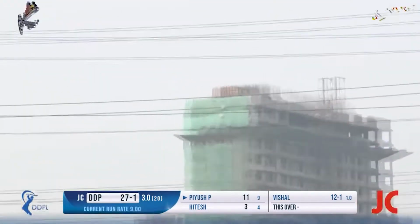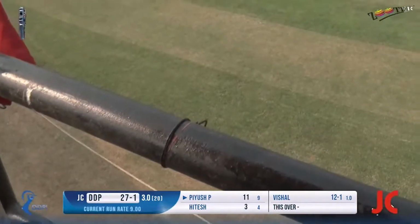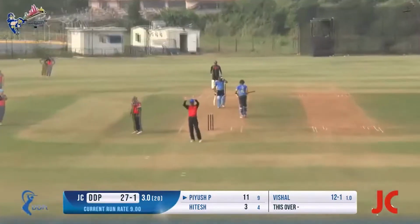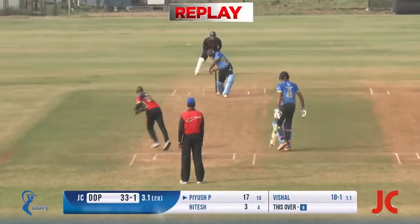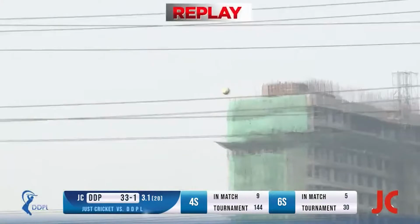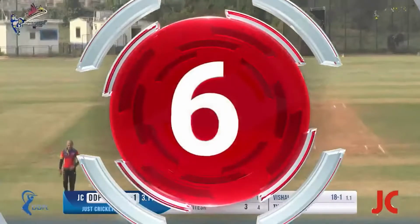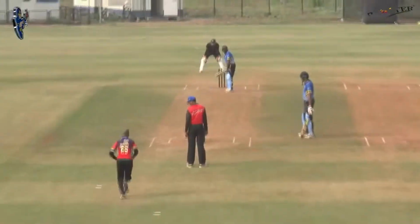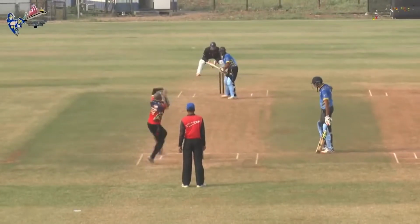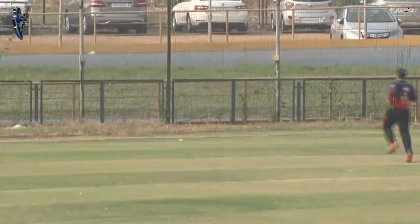That is handsomely hit. You don't have to look where the ball is going because the ball is always going to go out of the boundary. Humongous sixer. Full pitch delivery picked up. That's an edge. That's a thick edge. And that will travel all the way for a boundary.